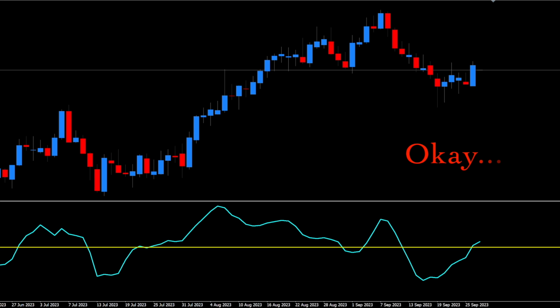Okay, this short may have netted you some profits on the first half of your trade before backing over itself if you're using it as an exit signal. If not, you'd still be in the second half of your trade.